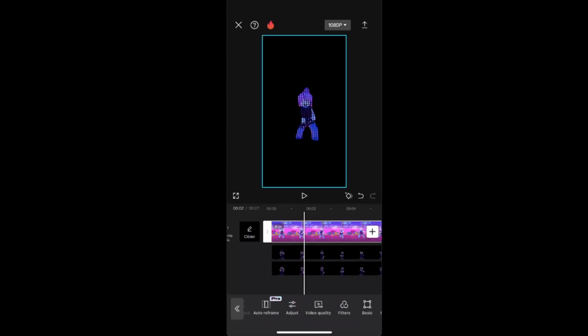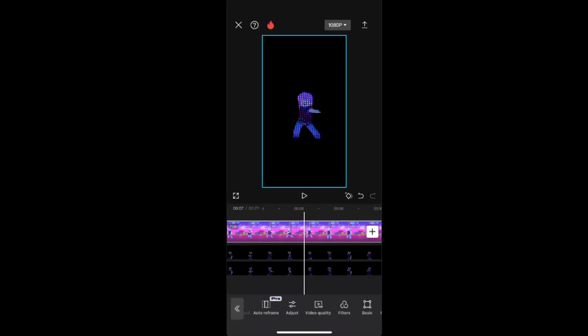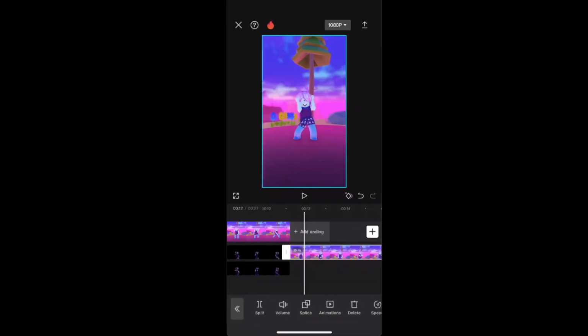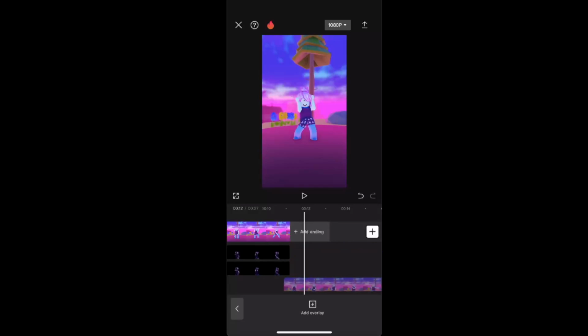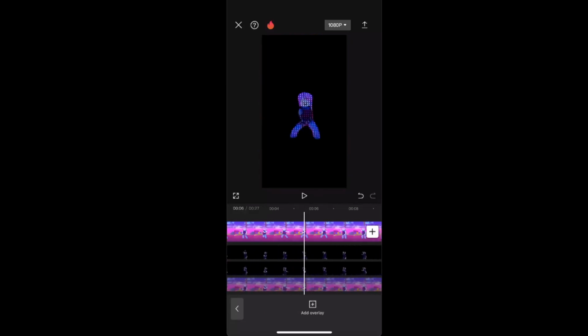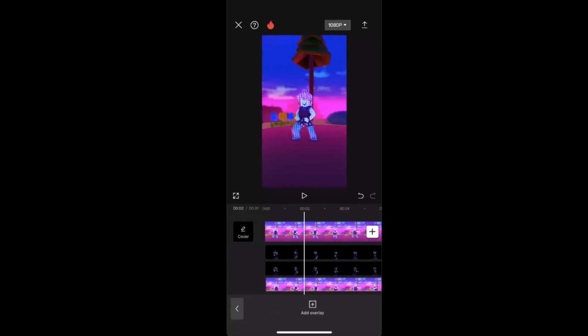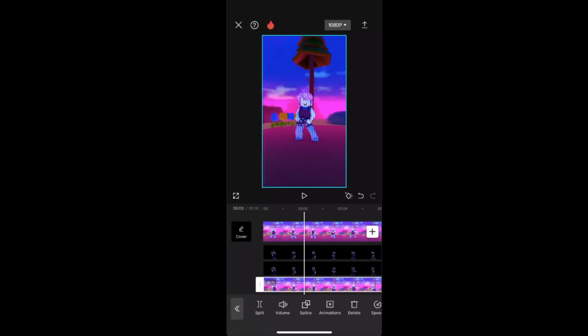Now you will drag your avatar overlay, which is at the end right there, to the bottom, and again under these clips. And again, you're gonna select it and adjust the brightness to -10.